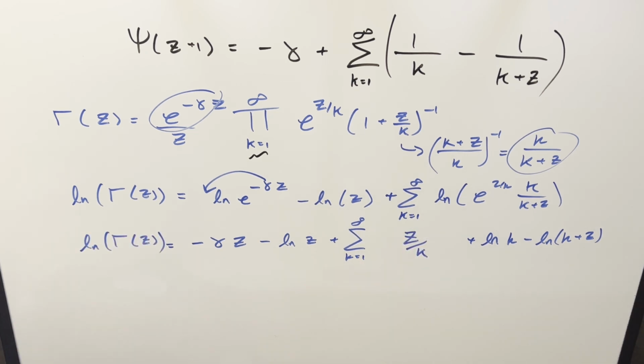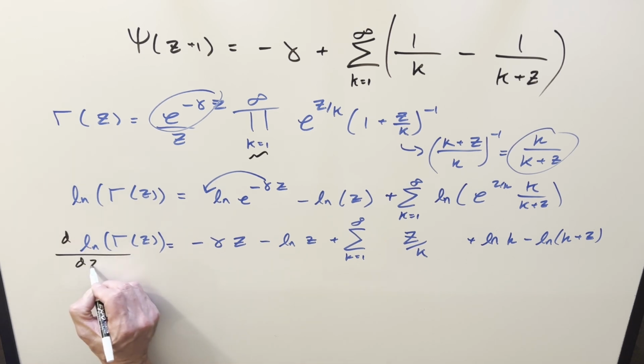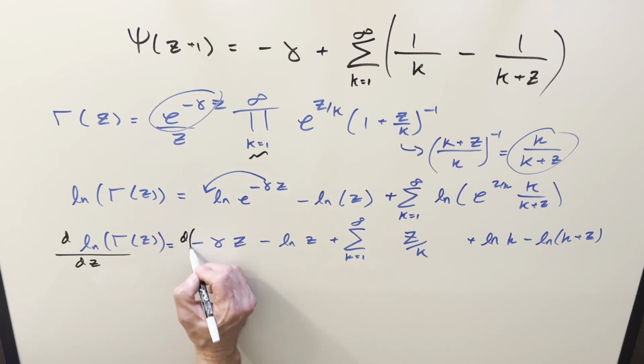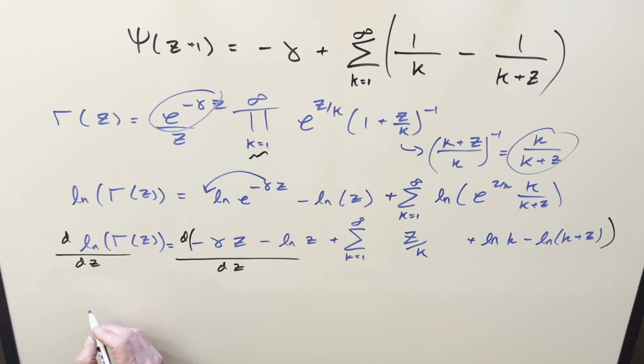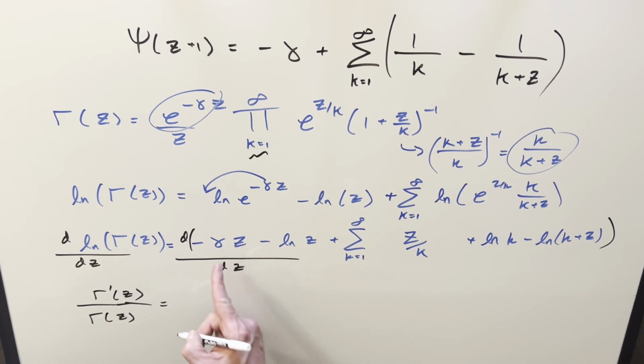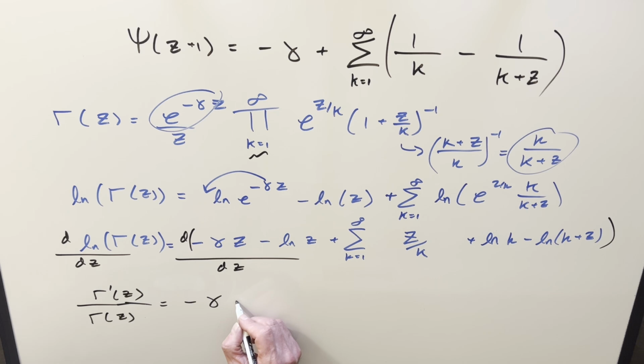And then from here, all I want to do is differentiate on both sides with respect to z. It's going to be around all this stuff though, differentiating with respect to z. Over here on the left, this is going to be easy. It's going to be 1 over gamma of z times the derivative of gamma of z, by the chain rule. Then over on the right side, one term at a time. So this, we just have a constant times z, so this is just going to be minus the Euler-Mascheroni constant. Here, the derivative of ln z, we're going to have minus 1 over z on this one.